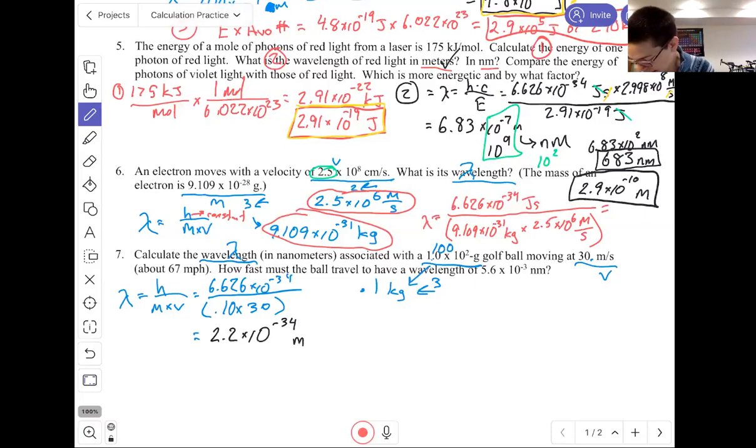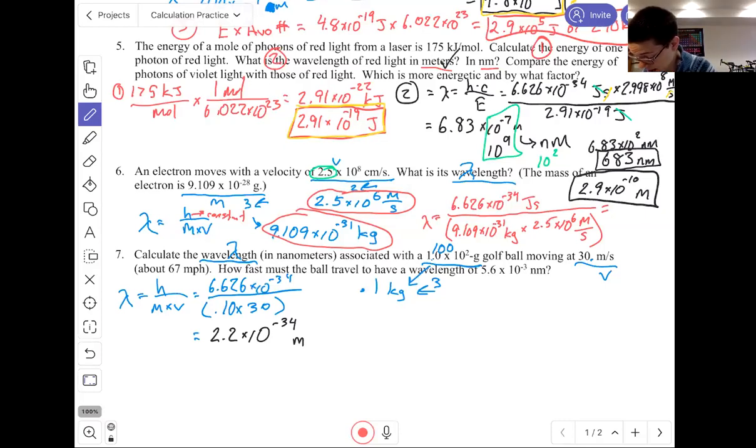Just like the wavelength of a baseball when it's coming off the bat is so small that you can't see it actually traveling in a wave. It does, but it's not visible to the human eye. It's probably not even visible to a camera. You wouldn't be able to slow-mo record that thing. But mathematically, it is traveling through that wavelength.